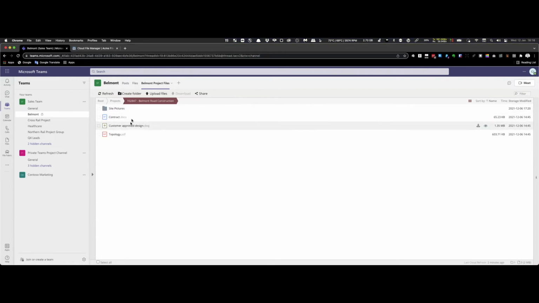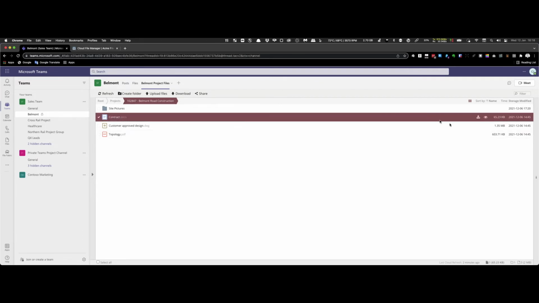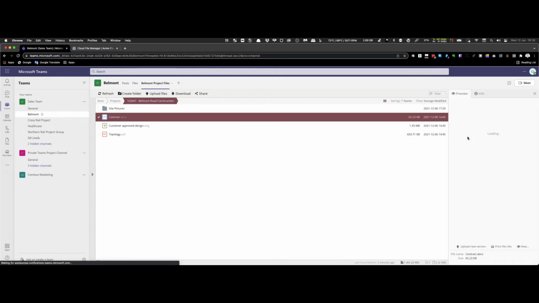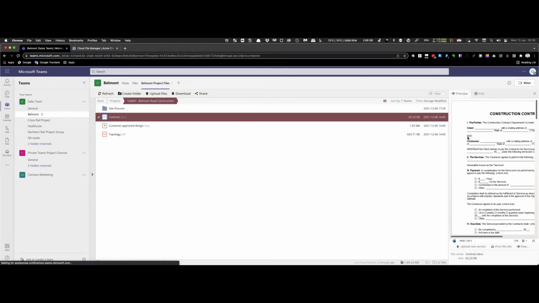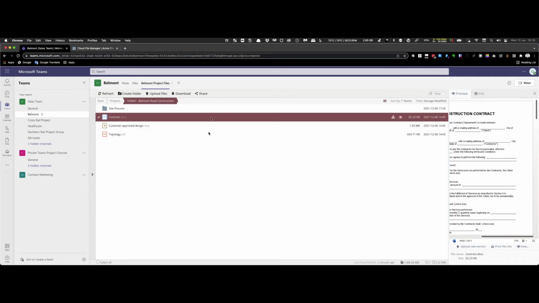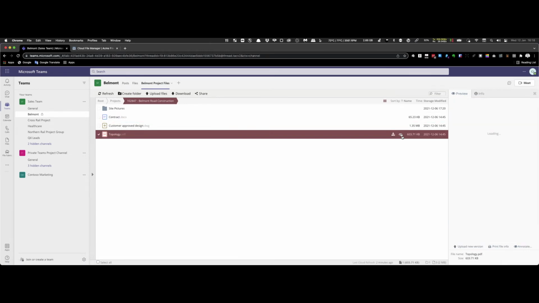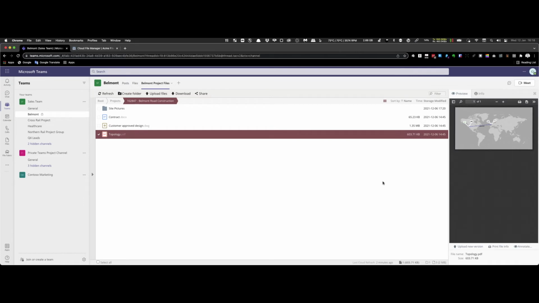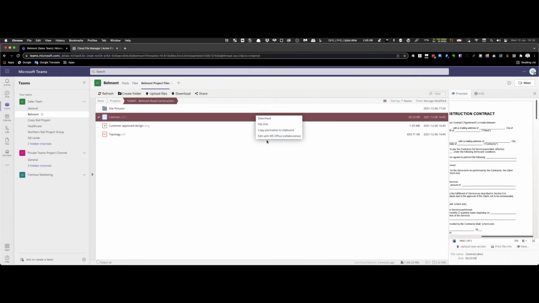I can go straight in, and I can start to look at some of these things. So I get the previewer inline, something that obviously you don't get in the normal files view within MS Teams, and I can do that for all of these actually. All of these that have previews, I can simply get quick access. The other thing that I can do is edit with any Office files. I can edit with Microsoft Office.